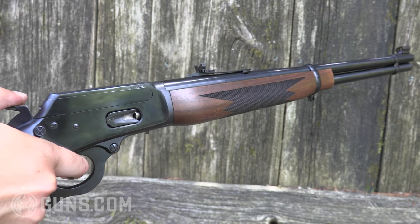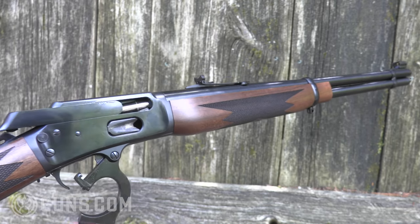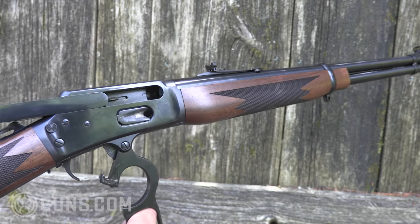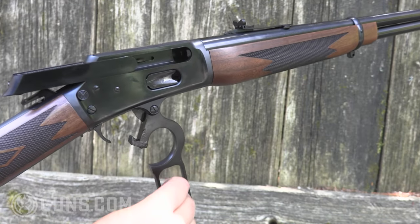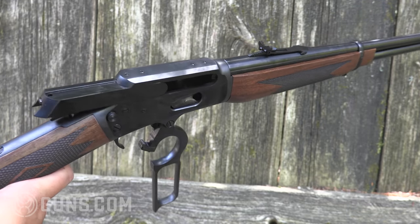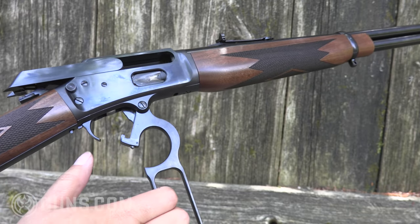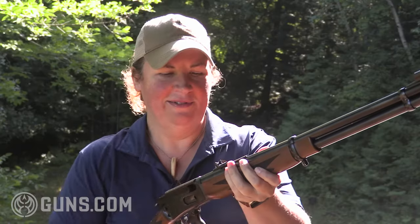That's plenty of handgun-chambered firepower in the Model 1894. Coming right out of the cardboard box, the Model 1894 looks and feels compact, tight, and strong. You can kind of get that feeling when you pick up a gun out of the box — some feel chintzy, some feel solid and well built, and it's definitely the latter on the 1894. There's no wiggle, no wobble. It's a nice tight gun. Running that action gives you the feel of quality.